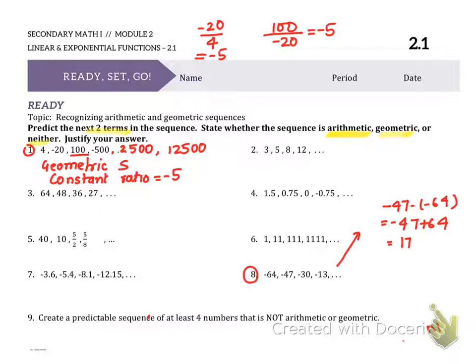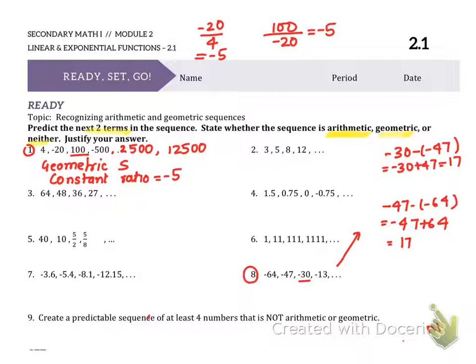Maybe I'm checking with negative 30. I'm taking negative 30 and subtracting negative 47. What do I get? Negative 30 plus 47, and again I get 17. So you see that the difference is 17 every time. It's moving with the same difference. You need to be very mindful and check whether the same pattern is going on. You need to add 17 because it's increasing.